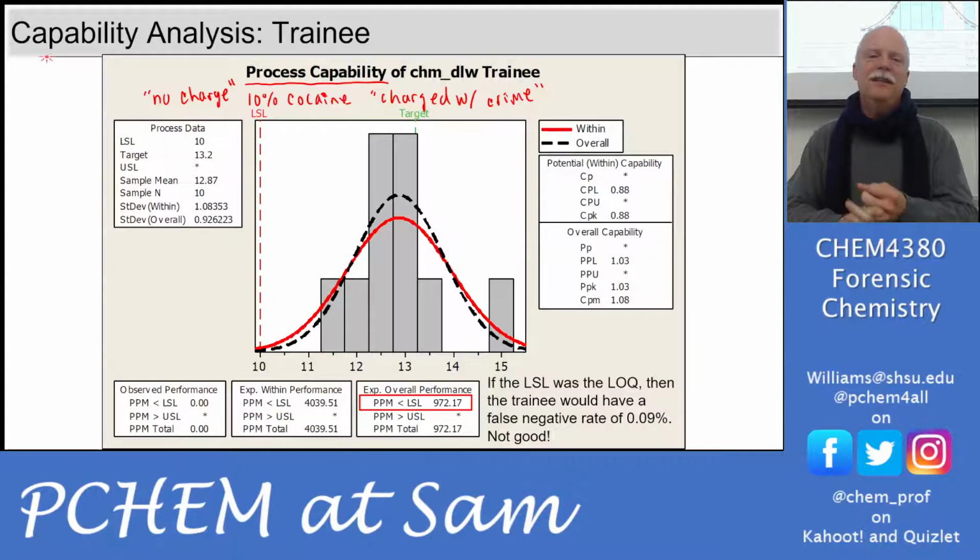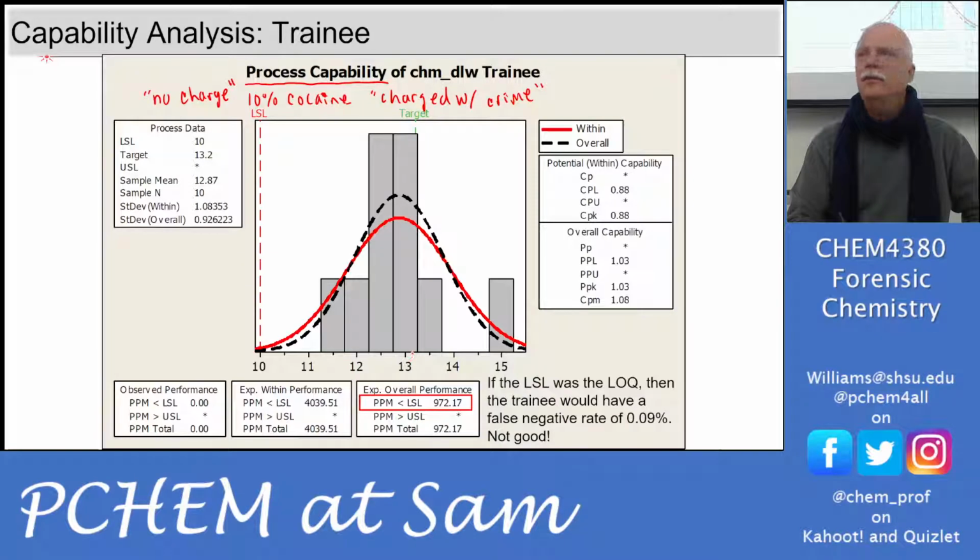You have control of that controlled substance. So it's in your pocket, right? But its amount is important. Is it free cocaine, or is it a residual amount on your money? So there is a sort of precedent there that you might detect it, but that doesn't mean there's a charge. So that's our scenario here. We'll say this 10% is the cutoff: no charge if it's below that, and charge if it's above that.